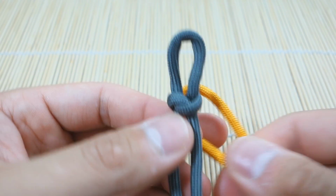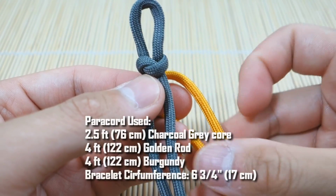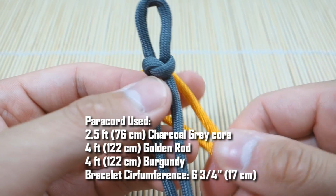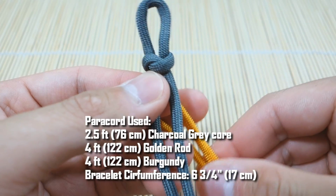So now for the main weave, the 2 colors I'm working with are goldenrod here, and my second half is going to be burgundy. I've got about 4 feet of each, but I will annotate here exactly how much I use, and of course the overall size of the bracelet.